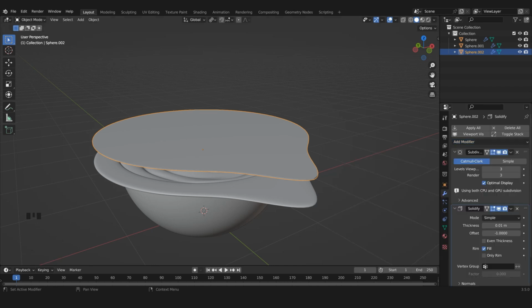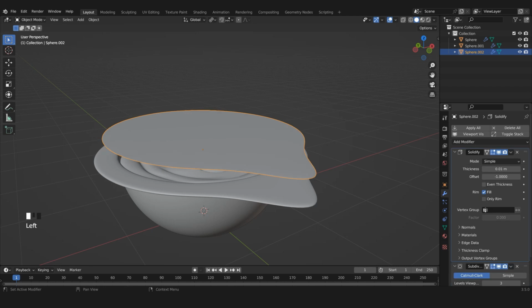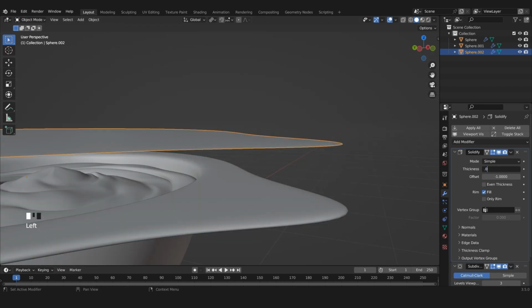Add a solidify modifier and move it to the top. And adjust the thickness.